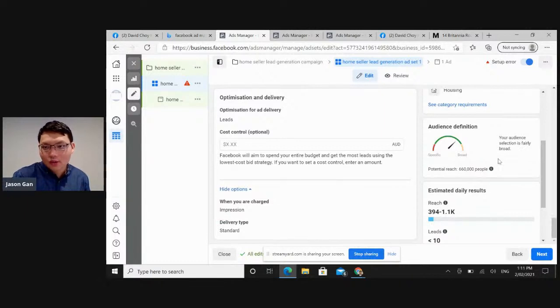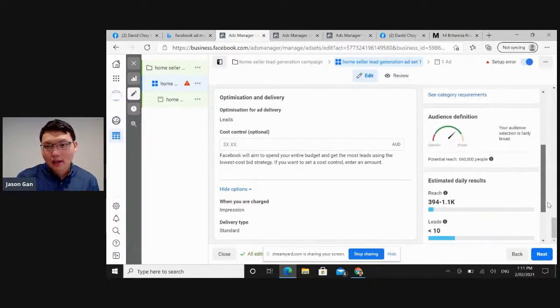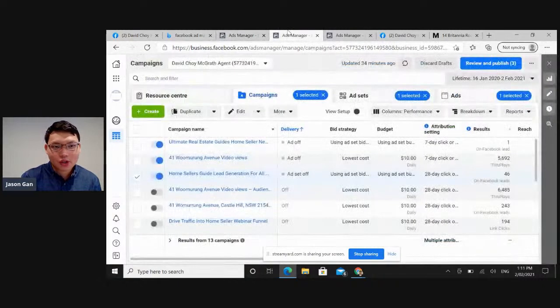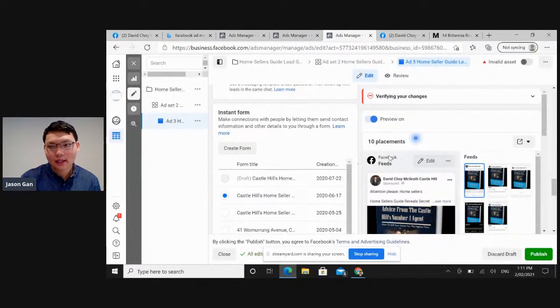Impression. So as you can see, they will tell you whether it is specific or broad. So this one is broad, like a billboard. Of course, you can add more and more targeting after this. You want to make sure it's close to specific, because the more targeted it is, the more qualified leads you're going to get. I'm just basically showing you the one we have done. Like this one we have done.